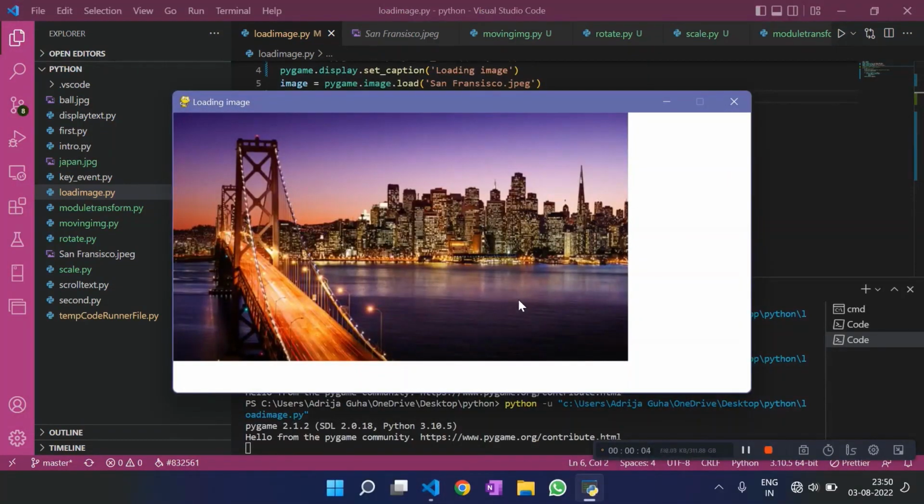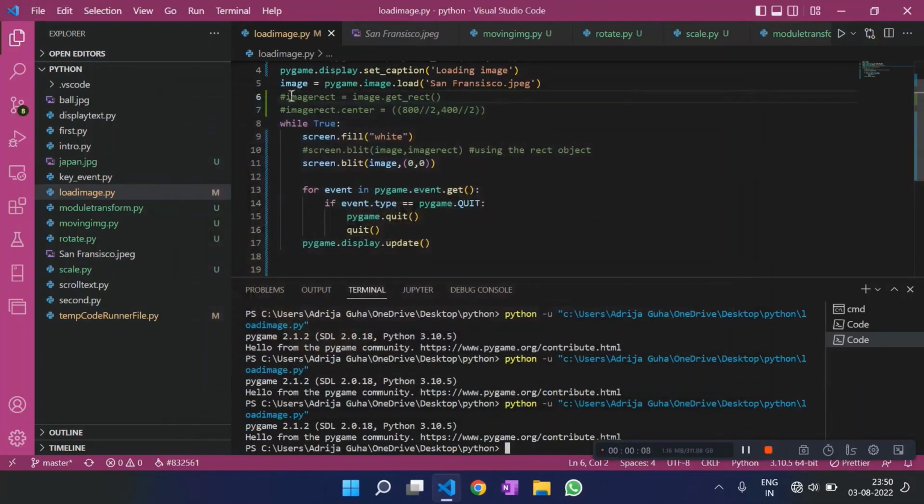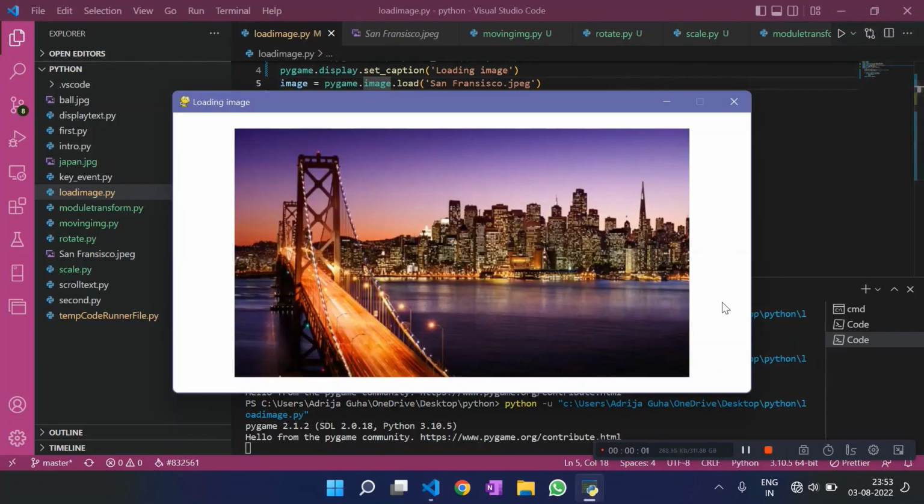But what if I needed the image at the center of the screen? We would just repeat what we did last time to bring this text at the center. There we had the font object, here we have the image object. We would get it on the rectangle by declaring a rect object and assign its center the center coordinates of the screen. Let's run this now, see if our image is at the center. So yeah, we have our image at the center of the screen.